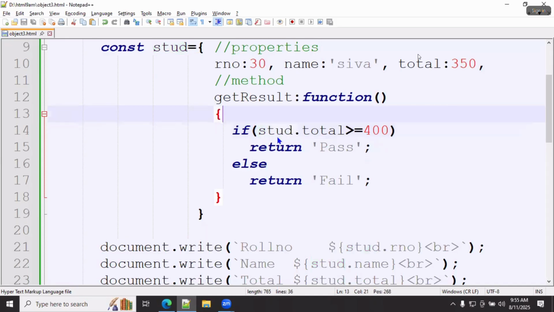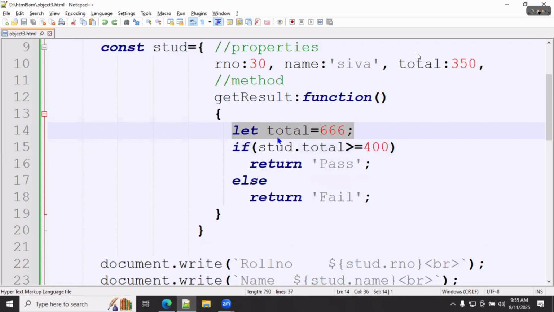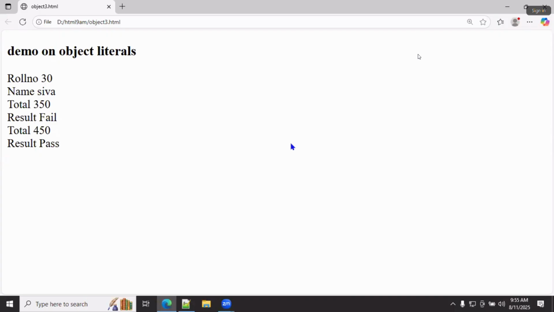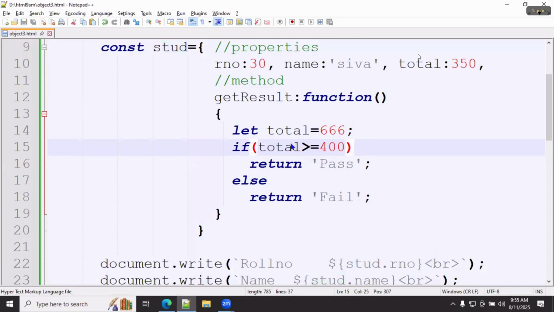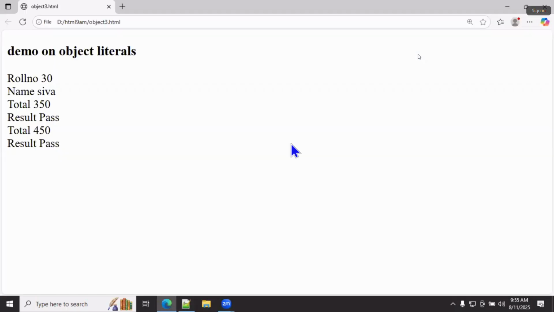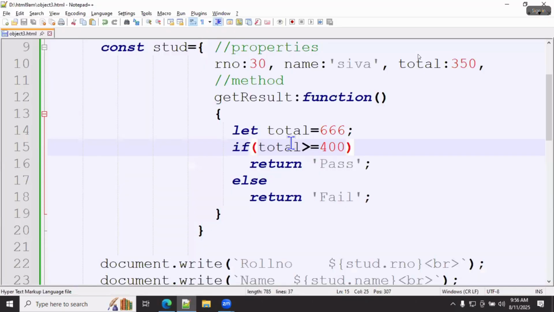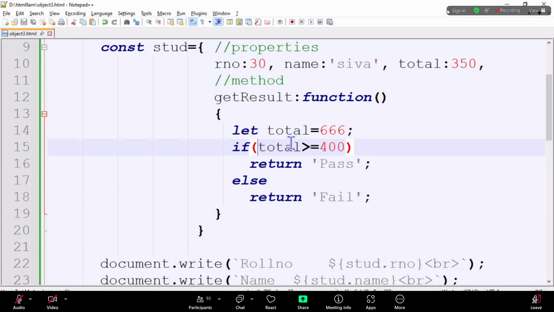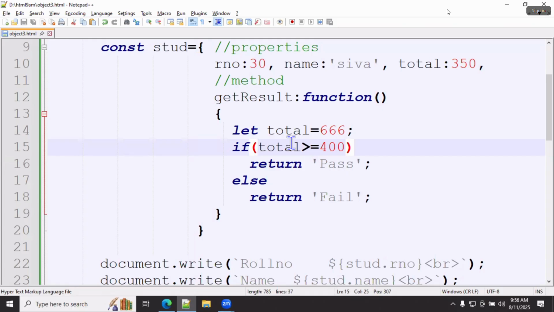Still you can define a local total, but since you gave a clear address, it's not touching that one, it is touching only this one. So when you write the reference here, there is no such formula, it directly jumps into the memory block and substitutes the content. If I remove it, the local one gets substituted. It is the searching concept: when you call any properties or use the method, the searching policy is compulsory. First search within your working area, then in the global area, and then outside. If it is not found in these three places, finally you will get the error.